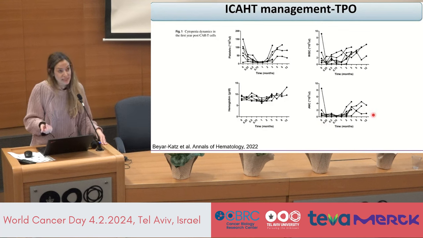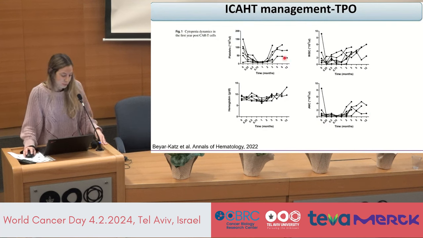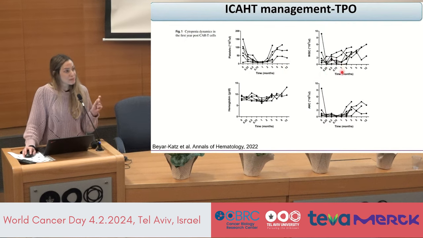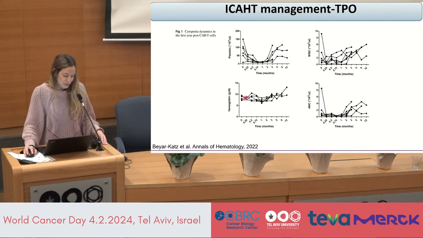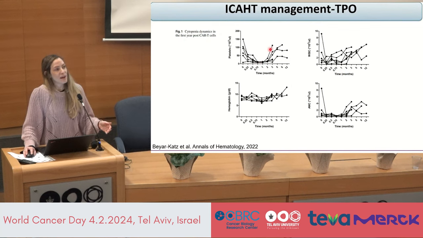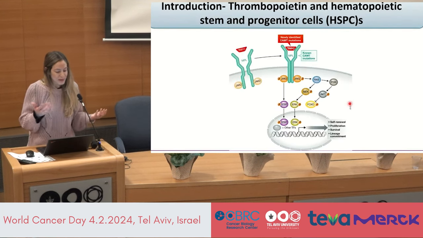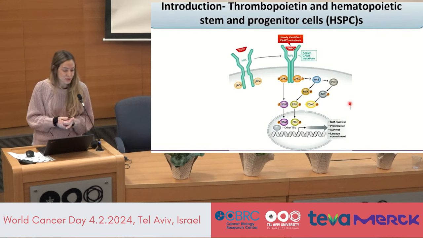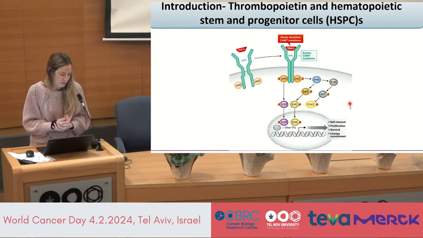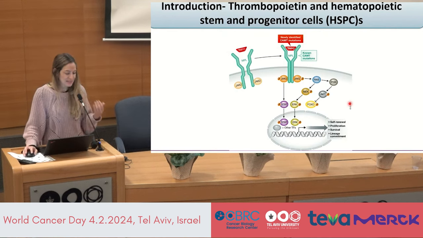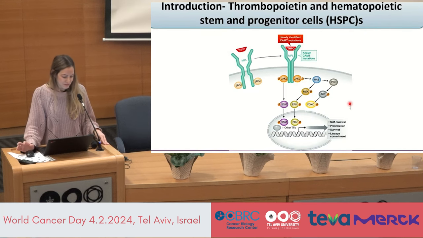We did this for six patients, and we saw the same thing. And what we saw interesting, you can see here, this is the WBC, the platelets, the hemoglobin, and the absolute neutrophil counts. And we gave the eltrombopag around 1 month after CAR T cell infusion. And you can see that, well, the platelets go up. However, another thing that we saw was the white blood cells went up as well, and the neutrophil counts. So that raises a question. How does thrombopoietin receptor agonist help, what exactly is the mechanism in the setting of bone marrow aplasia after CAR T cells?